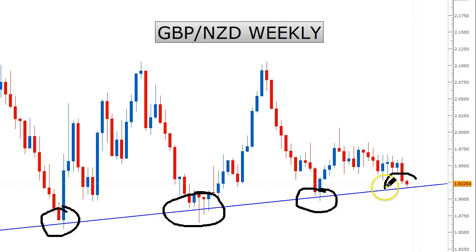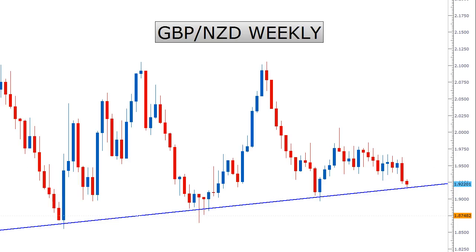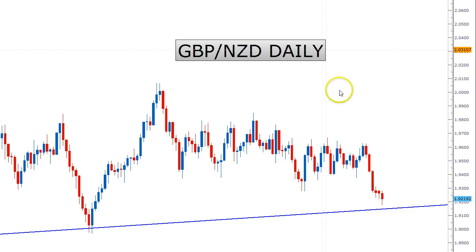And here you can see that we're approaching this trend line right now in this current week, and so I'm expecting, it could certainly stick through a few hundred pips, considering how much the pound New Zealand moves. But depending on how this week closes, we could be up for a great bullish run on the pound New Zealand. Okay, so let me switch over to the daily chart and give you a little better perspective on that.